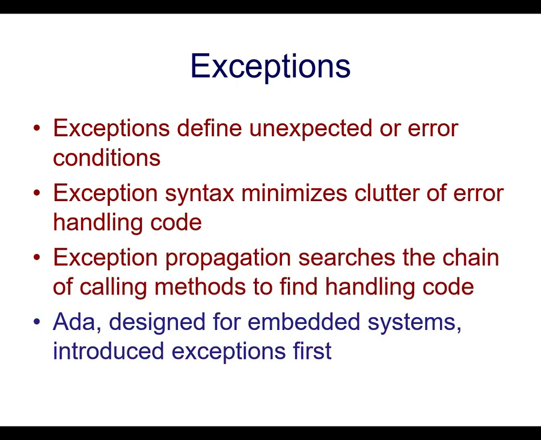Ada was one of the first programming languages to include explicit syntax for exceptions. It was designed for embedded systems. An example of an embedded system is software that controls aircraft or spacecraft. In such systems, graceful recovery from error conditions was critical. To simply display a message like "System error, please reboot" would be an unacceptable alternative in such a system.